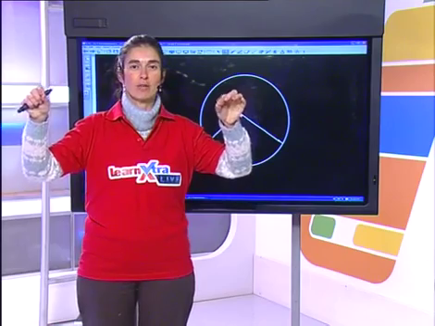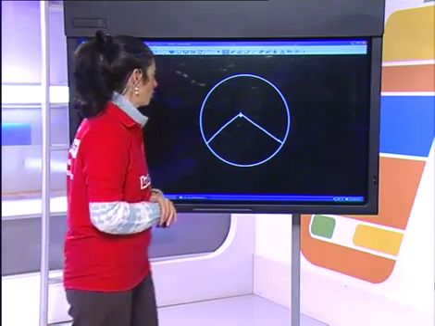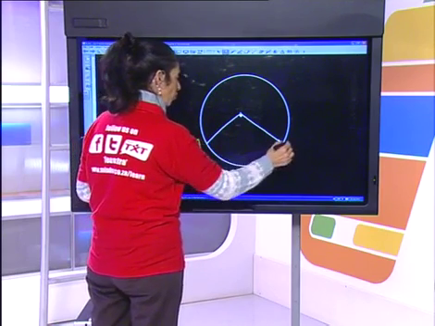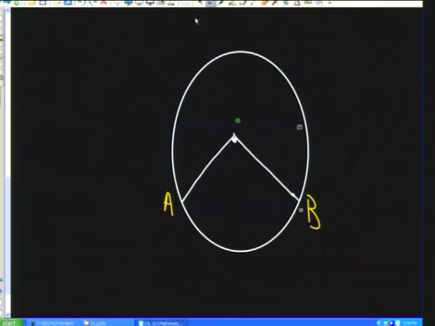And here we are, ready to go over once more what we've just done in the last section, and that is, what does the word subtend mean? Subtend is if you have two positions on the arc, and from those positions you meet either at the center or at the circumference. Before the break, we spoke about point A and point B subtending an angle at the center, and that angle is being subtended.